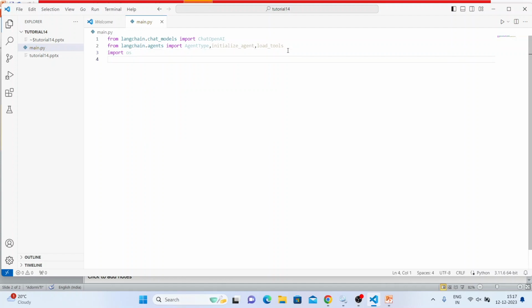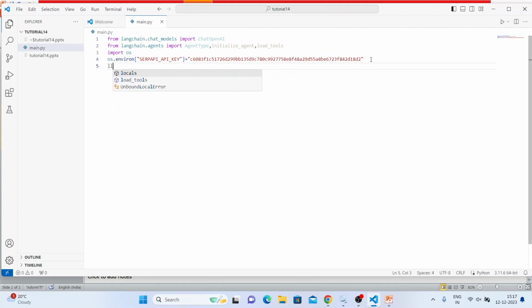For that it should be os.environ, and we'll set SERPAPI_API_KEY like this. Now we'll set our LLM.